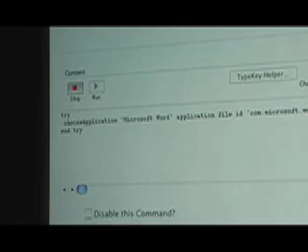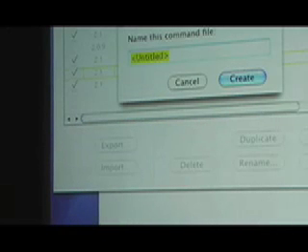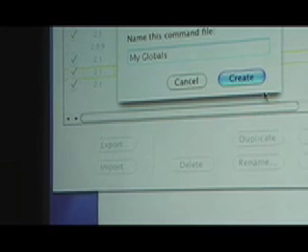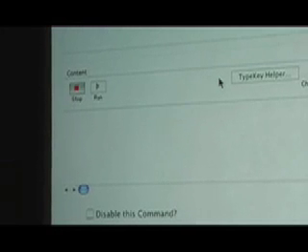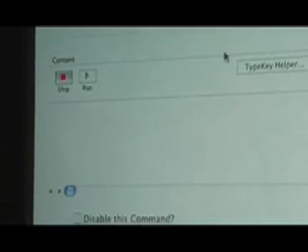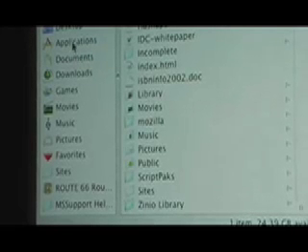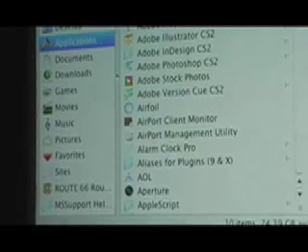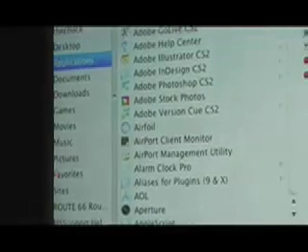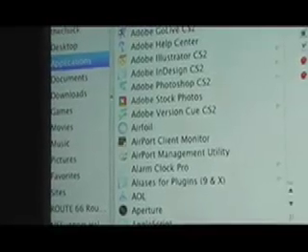But let's say you wanted to open something off the hard drive. Now I'm going to go in and create a new command set called My Globals. Notice that all you do is click the new button and hit create. It creates the set and automatically opens up a new item editor window for me. Now I'm going to go on my hard drive, into my applications folder. Oh, here's one I know won't be in our list. It's a little shareware program called A Cook's Books. Being from New Orleans, I collect a lot of good recipes, so I have them stored in this. So I might want to open up my Cook's Books.